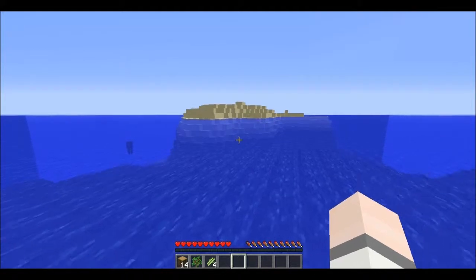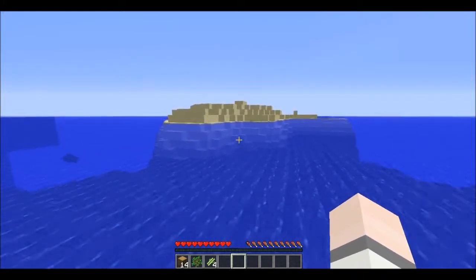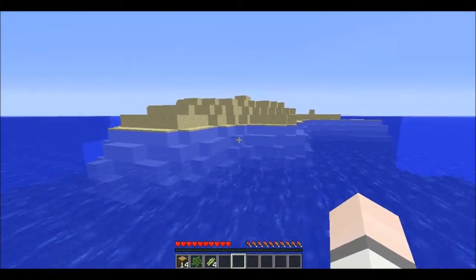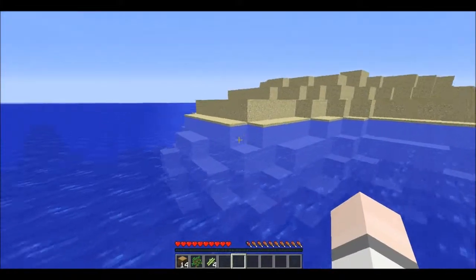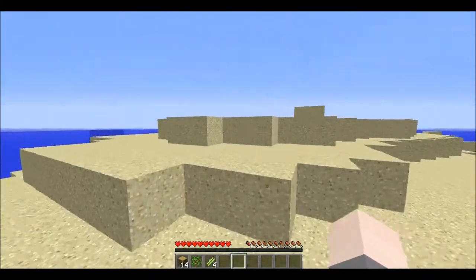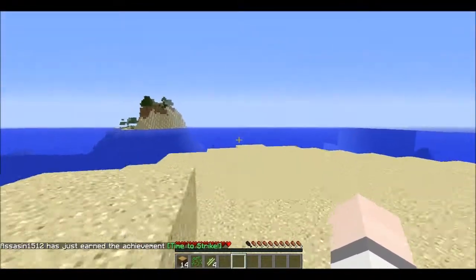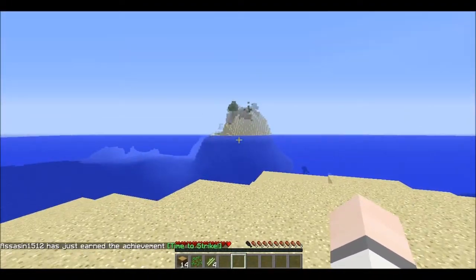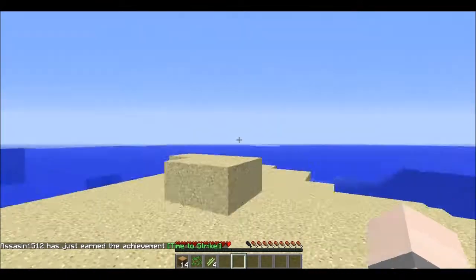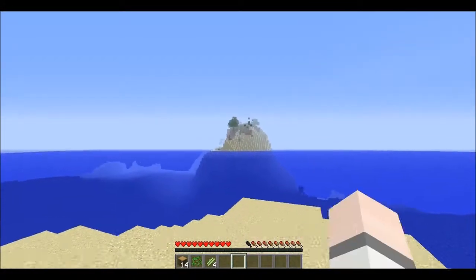So, how's life? Good, you? Good. Mind punching a tree? Yeah, this is just a desert. Oh, God, I'm stuck. Oh, okay. This is just a desert! We have two islands! Guys? Yes. Two islands.